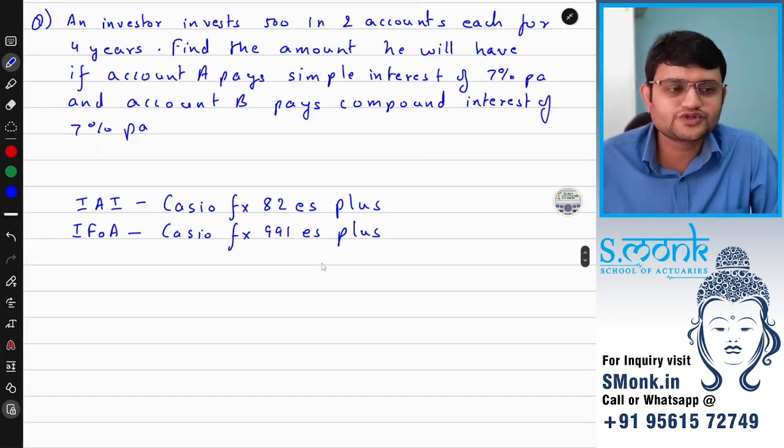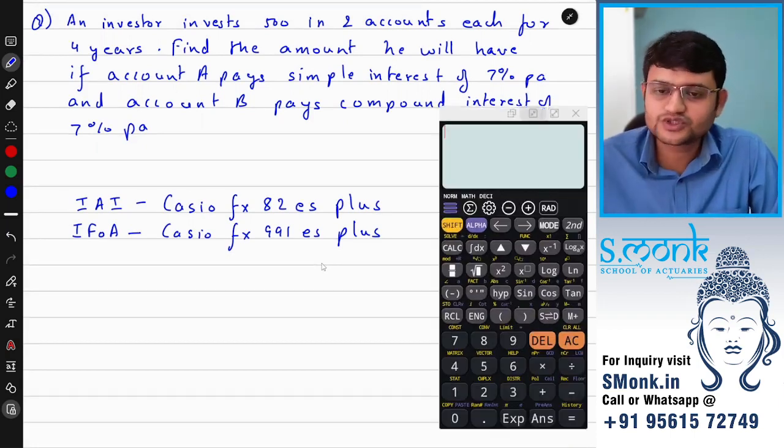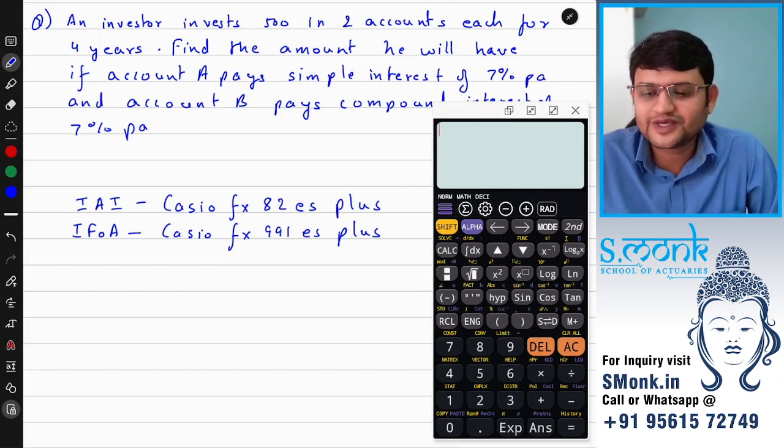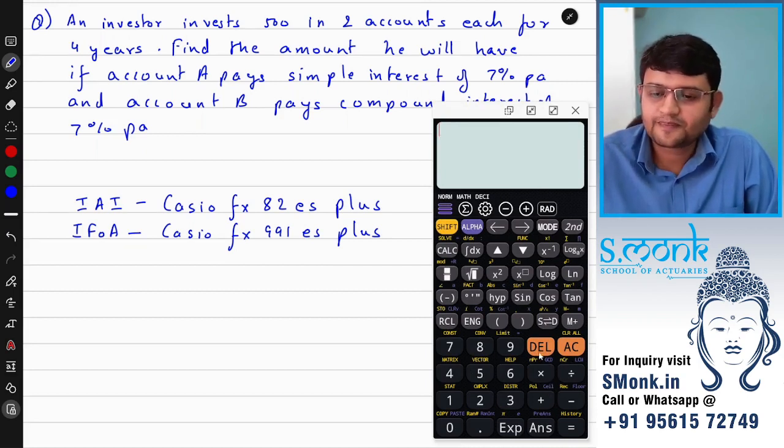So throughout our course, we are going to learn how to use the calculator. I'll just give you a basic rundown. You have your basic numbers, multiplication, division, addition, subtraction, that we all understand very easily. Delete is for deleting anything you have written wrong. AC is to get a clear whatever this is.